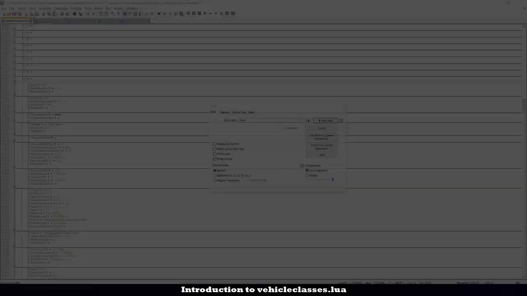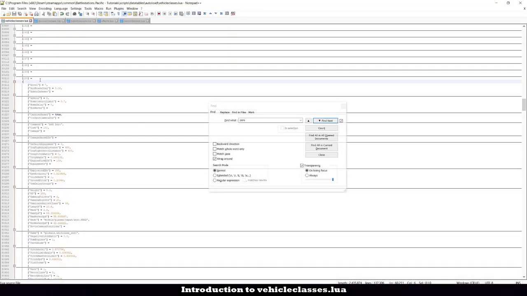Anyways, another thing for vehicle classes that I quickly forgot to mention is the actual entries for aircraft. Aircraft are also in this file right here, and they have an array of their own properties. So let's start off one by one. I will quickly show you which ones are new here. Acceleration basically tells the plane how fast it can accelerate in game. And air brake drag, I'm not really sure exactly what this means, but I think that tells the game how hard the actual plane can brake if you decrease the throttle back, and how hard it'll decrease its speed.